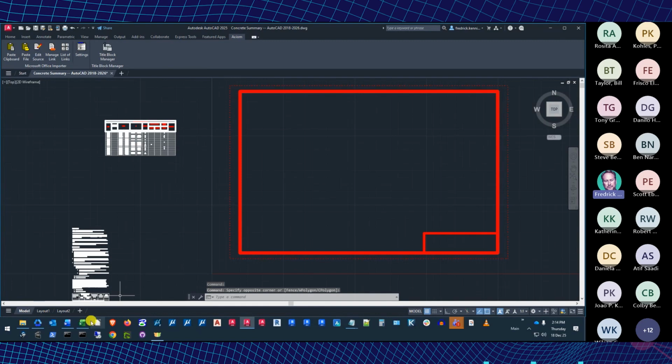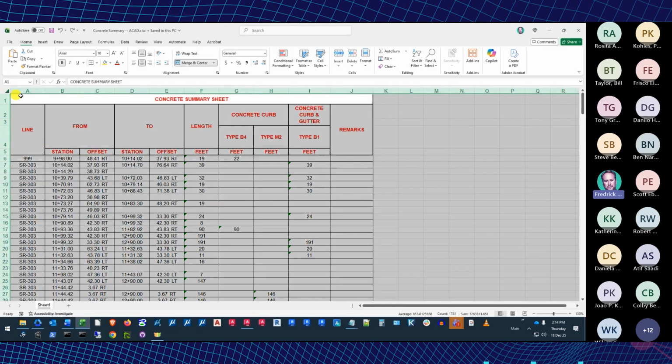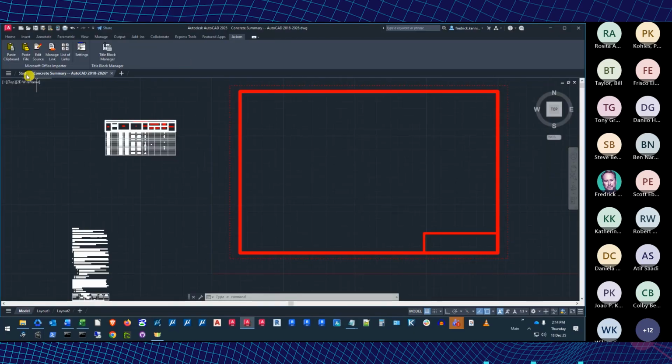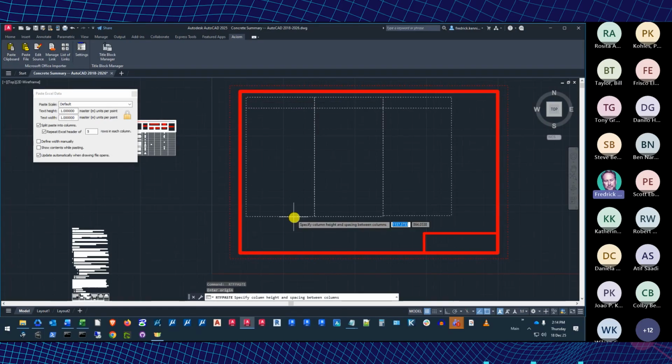And now I'm going to go grab all of my Excel file. This is about 4 pages of data for 8.5 by 11 sheets. And I'll click the Paste Clipboard button. It analyzes the information, turns it all into AutoCAD objects. Click once in the upper left, I pull down to the right.